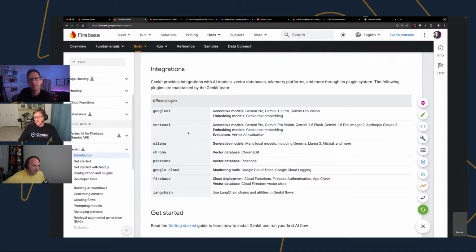Yeah, so Vertex AI is a Google Cloud umbrella product that provides a whole bunch of things. Here we can see that Vertex AI is one of our plugins, and Vertex AI provides access to models and other services.